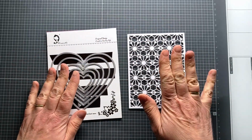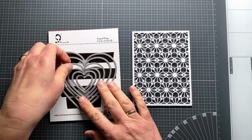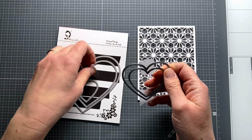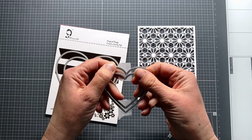Let's make another shaker card. And now I will combine the Coverplate die with nesting heart dies. I already took 2 hearts that I glued together with some Scotch tape. If you combine 2 nesting dies with a piece of Scotch tape, you can make a frame for a shaker.